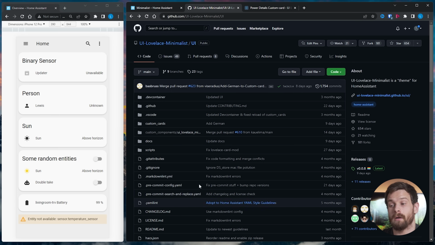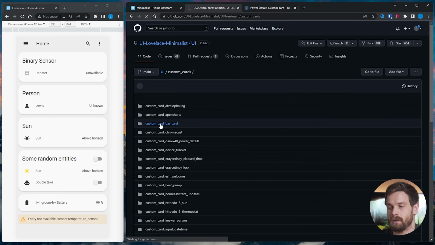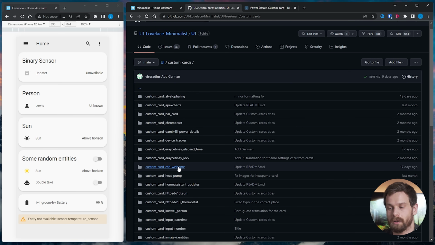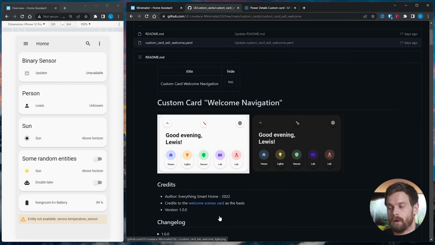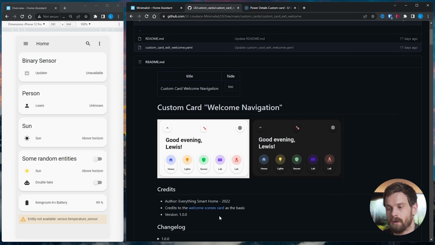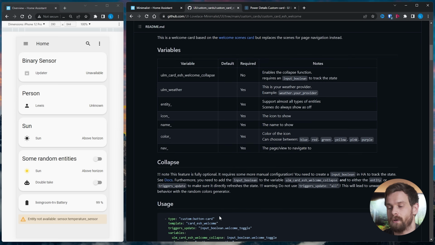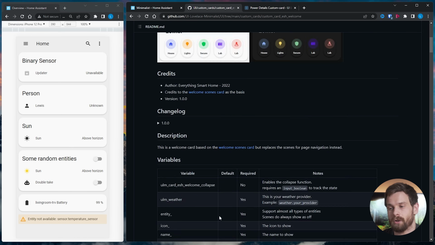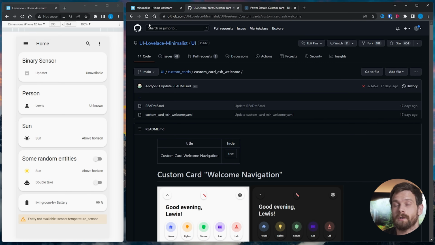And to find those custom cards in GitHub, just come to the main GitHub page and then click into the custom cards repository, and you'll see a list of all of the custom cards, as well as, again, their documentation. So here's the welcome card that I contributed back to Minimalist. You can go in and see how to use it, as well as the example code and all of the code there for you to actually use. So just be aware that is where to find custom cards and how to use custom cards in Minimalist. We'll show you an example of how to use them as we go through it.